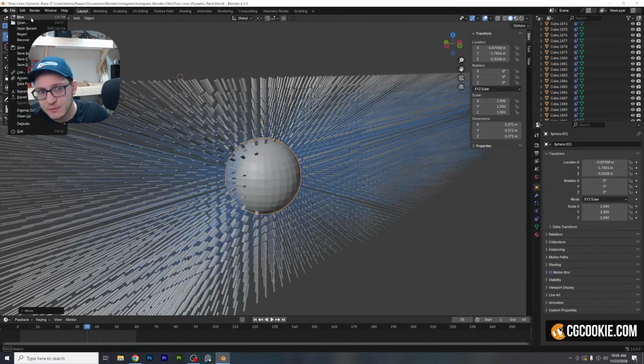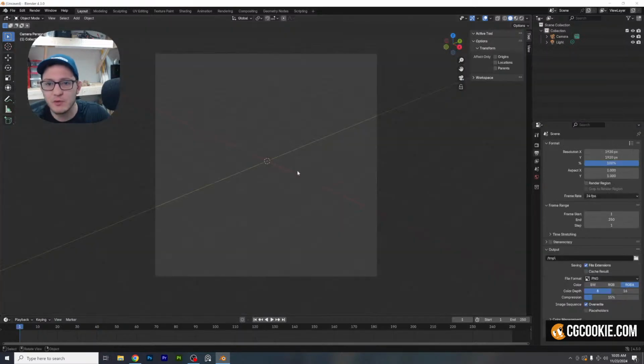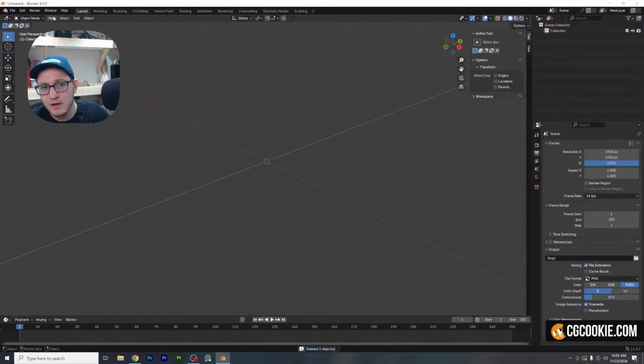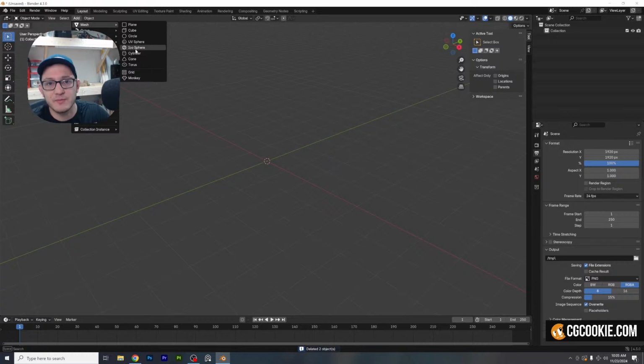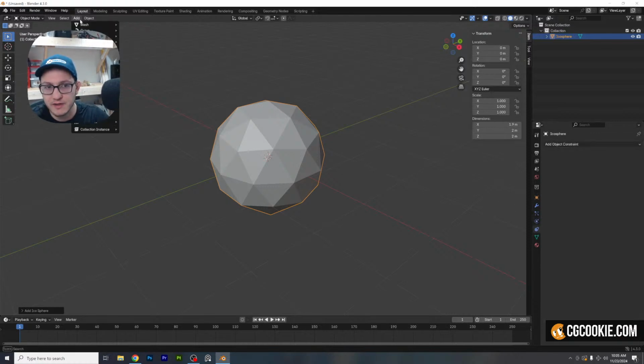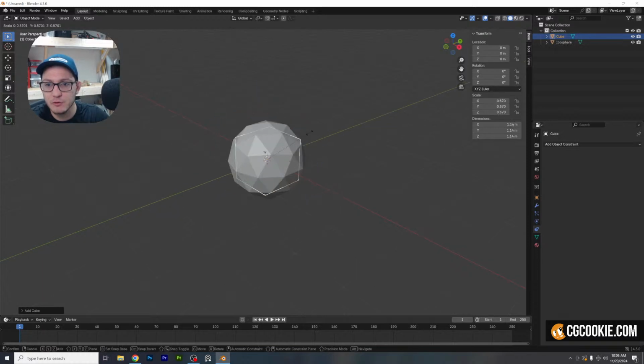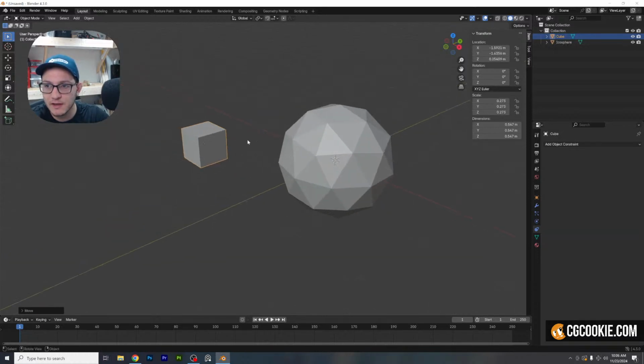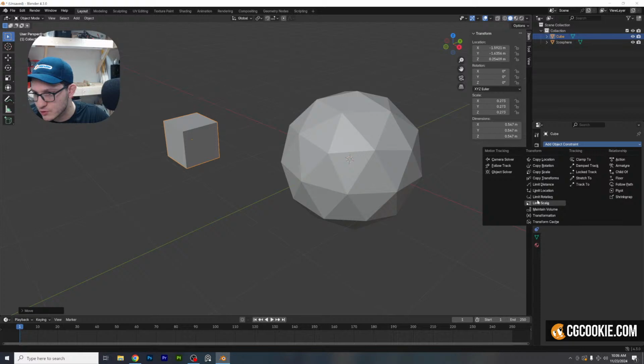Another thing we could experiment with, let's just go ahead and make a new file. We're just gonna make a bunch of new files today. Let's go ahead and add our sphere back. I'll just do an icosphere, that's fine. I'm just adding something so that we can experiment with the actual physics themselves. Let's go through our constraints. Let's add in a cube. Okay, and let's go ahead and add an object constraint. I just want to take a look at these. It would be really cool if there was a way to sort of point to it, but almost curve around it.